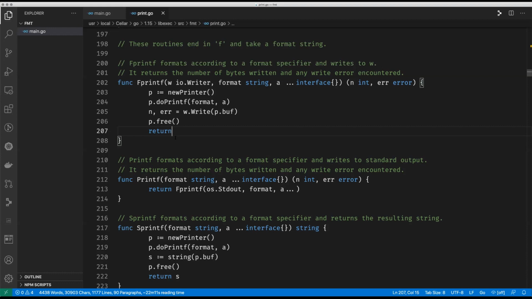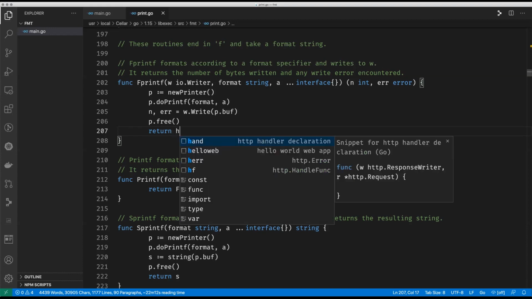I think what you're saying, Thiago, is you can get away with this in cases where it really doesn't reduce the clarity that much. It's not like you'd have to do that much extra work to trace through. You'd have to go back to the function signature and say, what are the names of the variables that I need to look for? And then you read through the whole function asking, are these variables ever assigned to? And what is the last assignment to these variables? And then, okay, now I know what values are being returned. But you could have saved all of that by just simply writing return n and err.